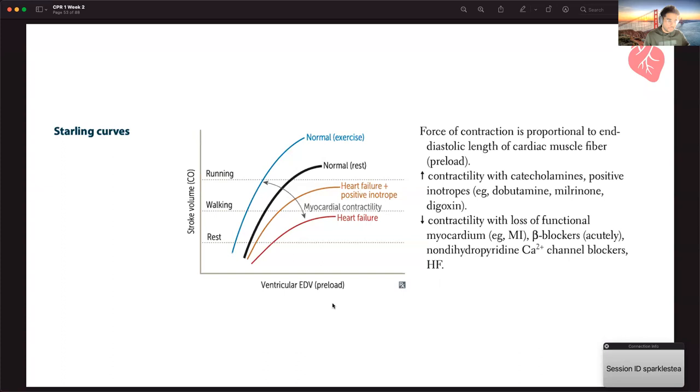Venoconstrict. So you're going to increase your preload. And at the same time, your sympathetic innervation to the heart, right? It's going to be dealing a lot with your ventricle system, and that's going to deal with a greater amount of oomph or the stroke volume and the amount of blood that's eventually ejected. So it's a nice complete circle. It's the normal, but it's the normal now set to a higher degree.